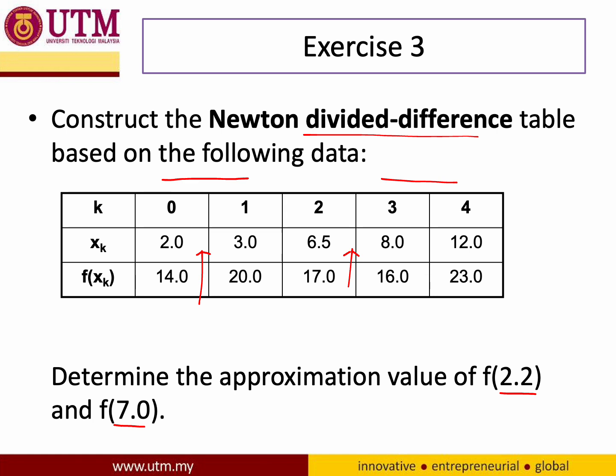But if here the point is 7.0, which is here, you need to do reordering for Newton divided difference, right? So basically this will be the x0 and this will be your x1, right? And then find 7.0, right? So between 2.0, 3.0 and 12.0, which one is the closest to 7.0? Then it will be the x2, and then x3, and then x4. The last one will be the farthest one from 7.0. Then you have your reordering complete. Then you can do the table.